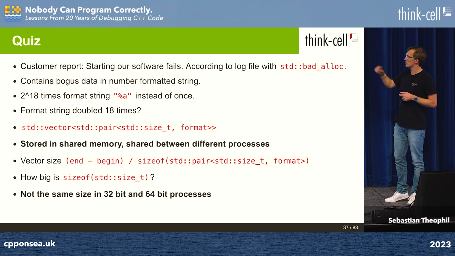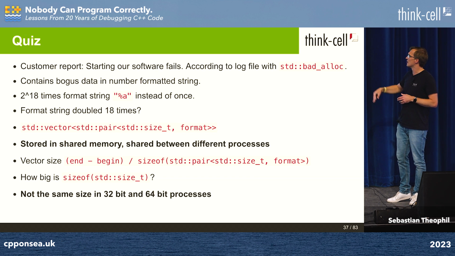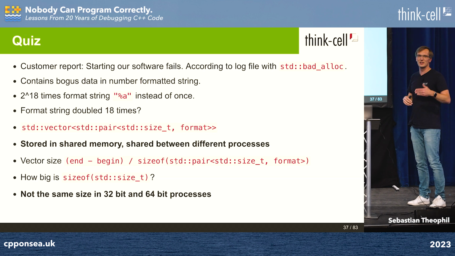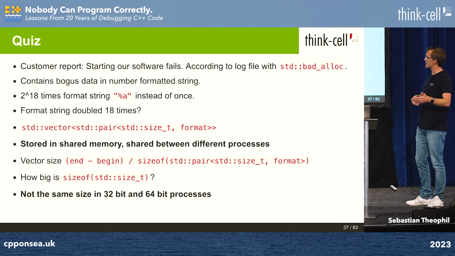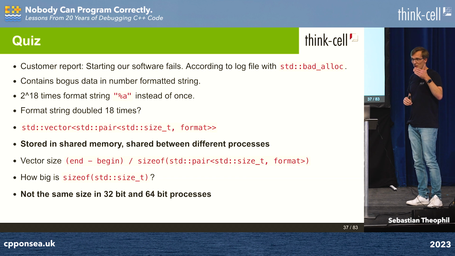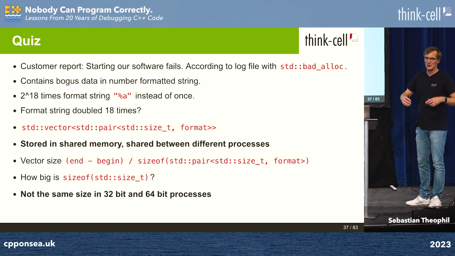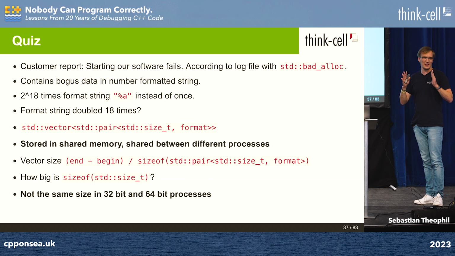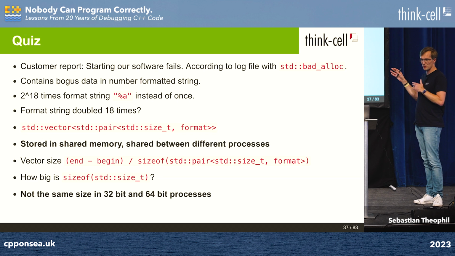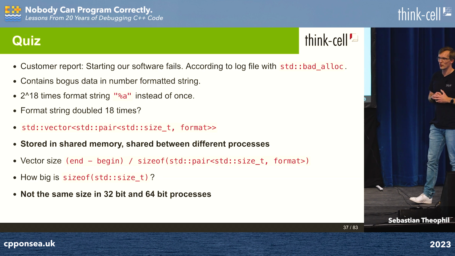So what was the fix? That's something I mentioned in the very beginning. The fix, apart from changing the size_t, was writing a static assert. Writing a static assert in our code with the hard-coded value of the size of that shared data struct to make sure that whenever we compile it for 32-bit, for 64-bit, for whatever, it had the exact same size in bytes, so that this bug will never happen again, hopefully.